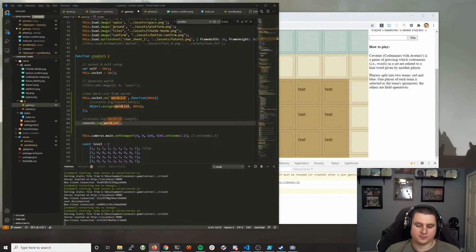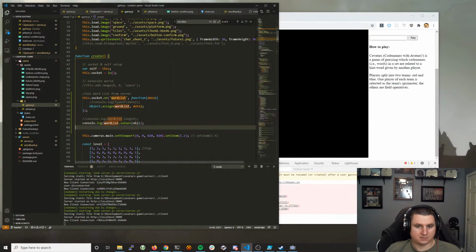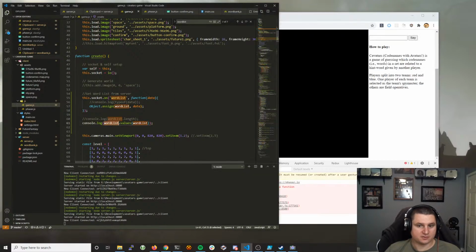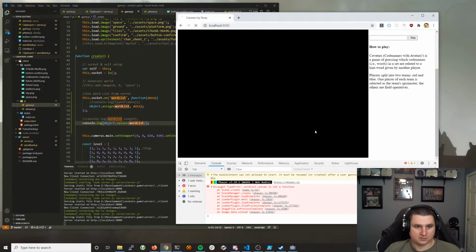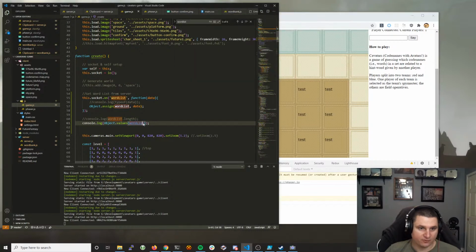Get value by object key. Object values. Stupid word list. Or is it Object.values? Yeah. But no length in there, and I think that's what was happening before.